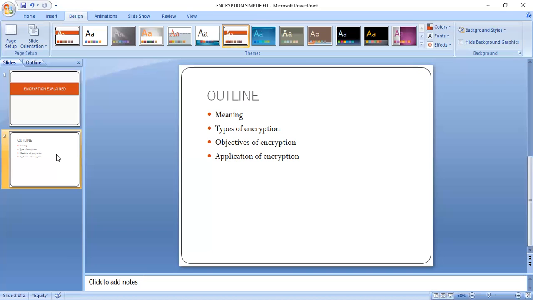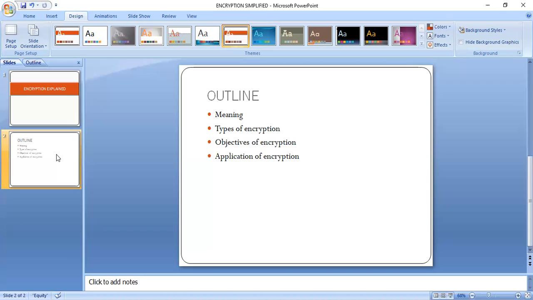Authentication means I want to be able to verify the sender. Who is sending me this message? How do I verify the sender? The sender encrypts the message with the private key of the sender. Once the message gets to the receiver, who has the public key of the sender, and the public key can decrypt the message, it confirms that the sender actually sent that message because there is a match of keys.